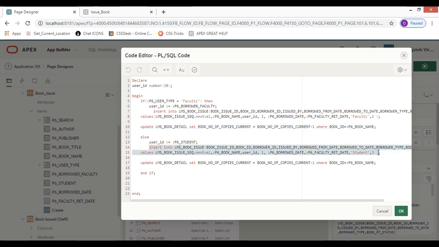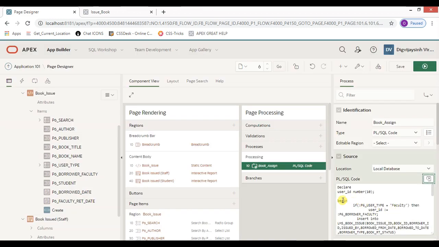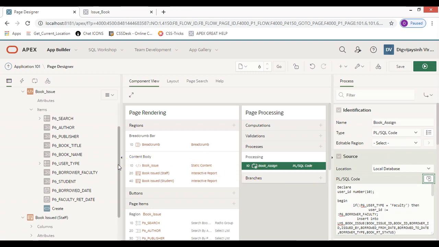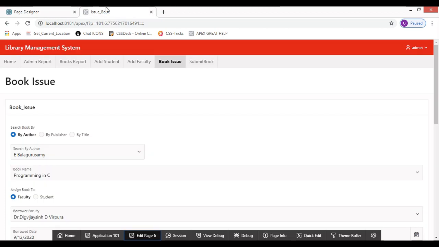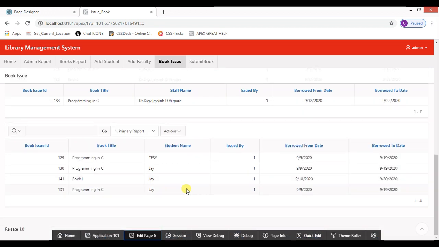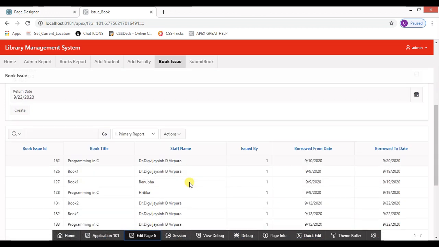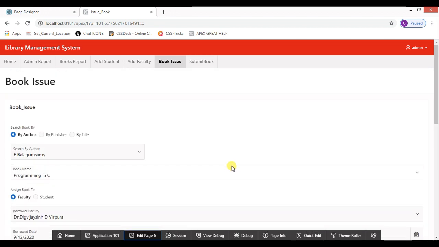So now if the user is student, then we will insert as it is, but based on the data of the student. And again, same thing here. So right now we have completed this part, and we stop here. And in the upcoming videos, we will see these two reports, how you can add these two reports into this one, and do some calculations on the basis of that also.